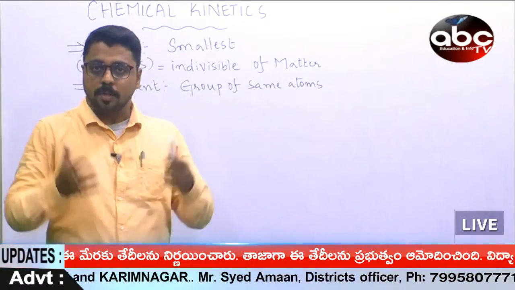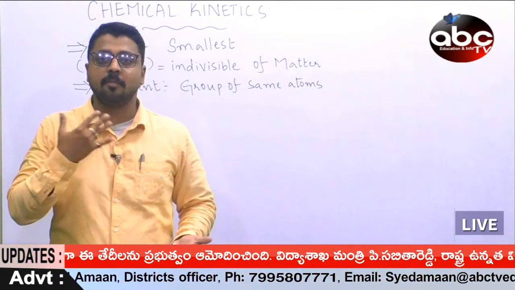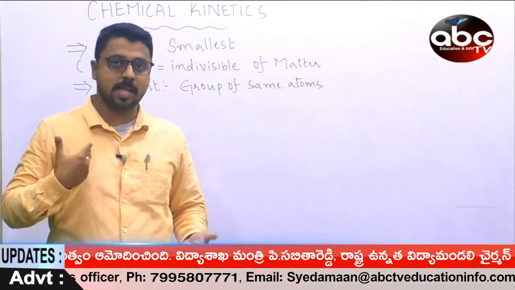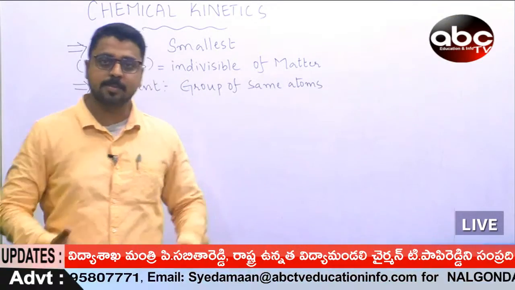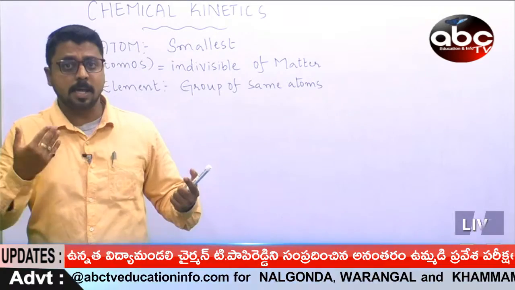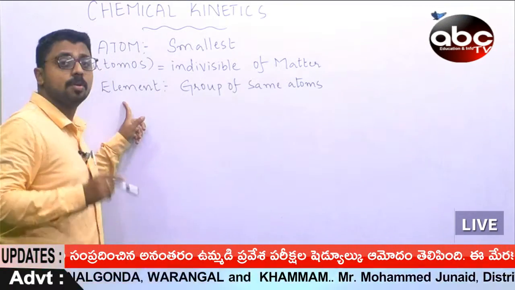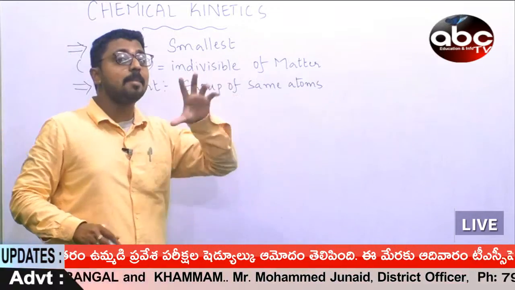For suppose, who am I? I am a human being with some characteristic properties. That is, I am a physics teacher, and of course my name is so and so, and I am living at so and so. These are my properties, related to me. So even the element is nothing but a group of same atoms.